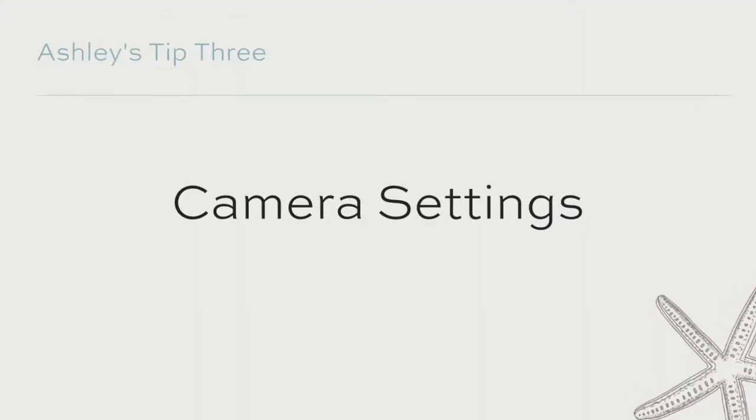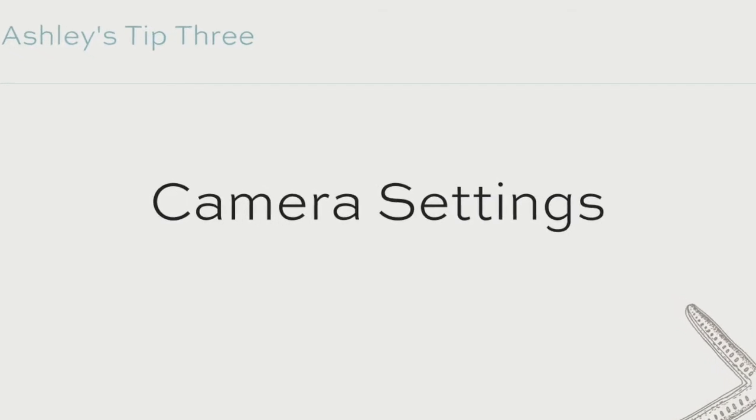So the first thing that I want to tell you guys about is settings. What are my maximum and minimum for my settings? I'm not going to go into what aperture, ISO, and shutter speed are, just because I feel like that's a whole different video, and I definitely can do something like that. But for this purpose right here, I'm just going to tell you guys what my minimum or maximum amount is and why I do it the way I do in order to get moving subjects. So the first thing that I want to talk to you guys about is shutter speed.